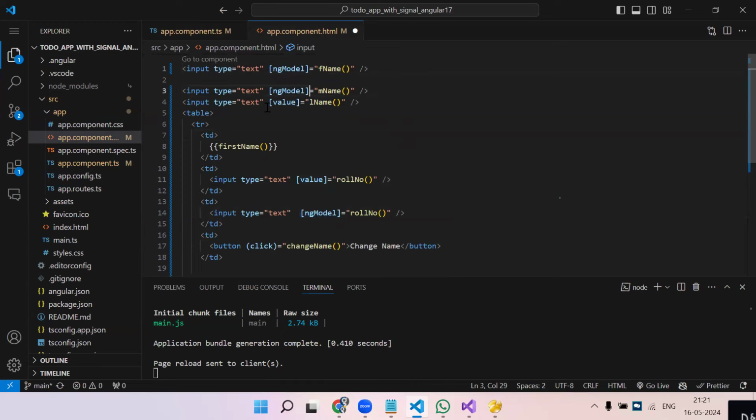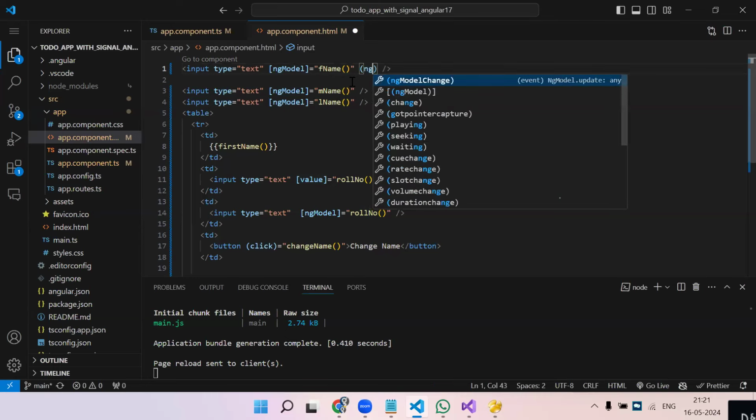going to use the method ngModelChange. Because on this text box value change, just binding with value is one-way binding. If we create it with the value, this is one-way binding. It is not going to change the signal value, right? Now, this is like ngModel. So we already know there is a function which will get called if this text box value gets changed. We have a method that is ngModelChange, which will only work if that text box is connected with the ngModel directive. So that is ngModelChange.